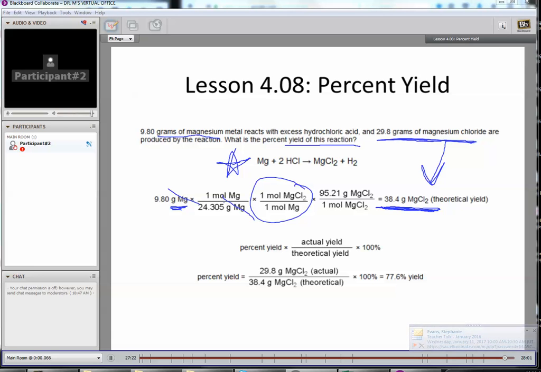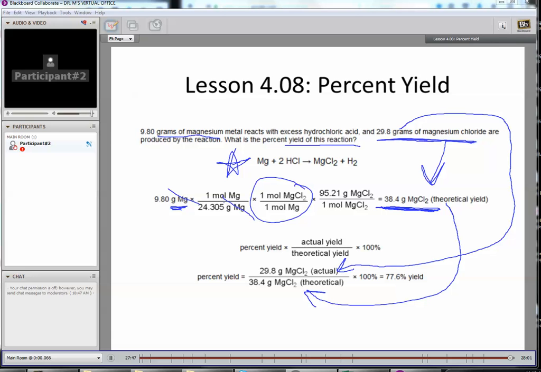And then for actual, since it was so nice that they gave us that here, which sometimes you do get lucky and they give you that without any calculations needed, we're just going to take that and put it at the top of our equation. Then we're also going to take our answer for theoretical and plug this in here, and that's going to give us our percent yield, okay? So this one is not too difficult mathematically, especially as we've been doing stoichiometry for a while. So thank you. This was our brief review of Module 4.